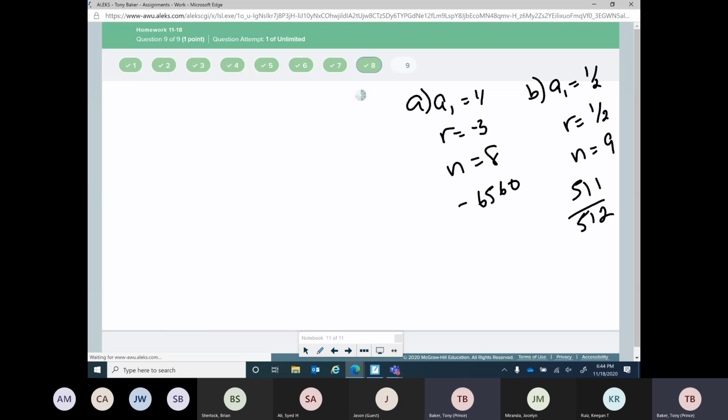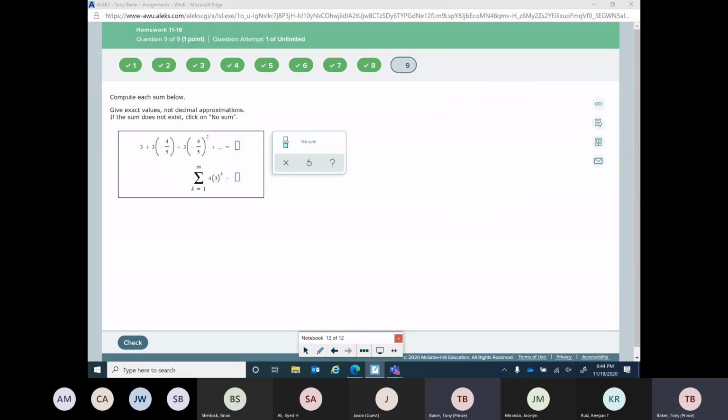So when we're looking at the next one, we're looking at infinite series. So the infinite series, that ratio is my first indication. And notice how there's an answer of no sum in this case. The absolute value of the ratio has to be less than 1. If it is not less than 1, so basically if that's not between -1 and +1, or what we mostly would consider an actual fraction, it's not going to work. Like 2/3 will work, 3/2 won't, because 3/2 is bigger than 1. So you want to make that ratio be less than 1. If it is, then we're going to have an actual answer. If it's not, automatically you can hit no sum.